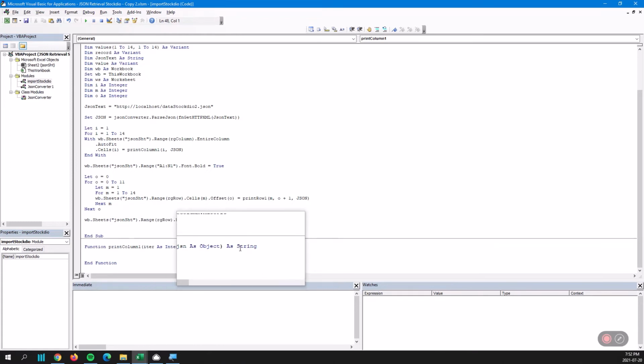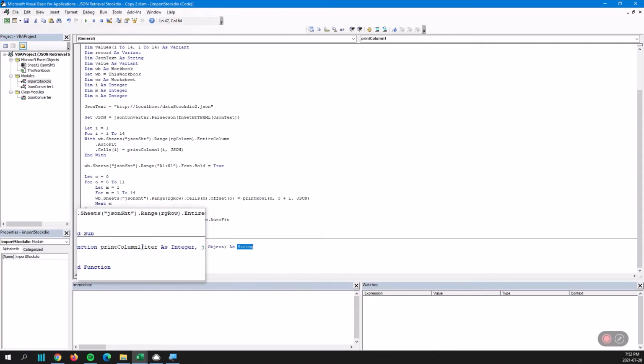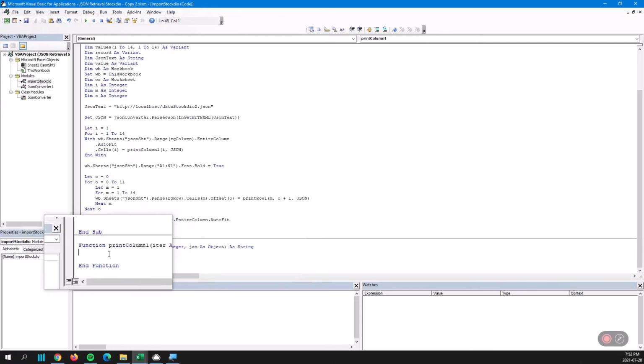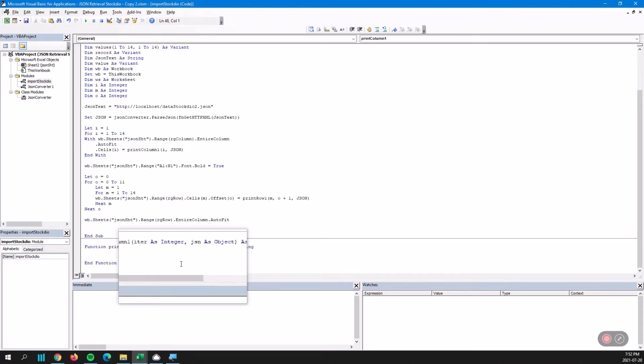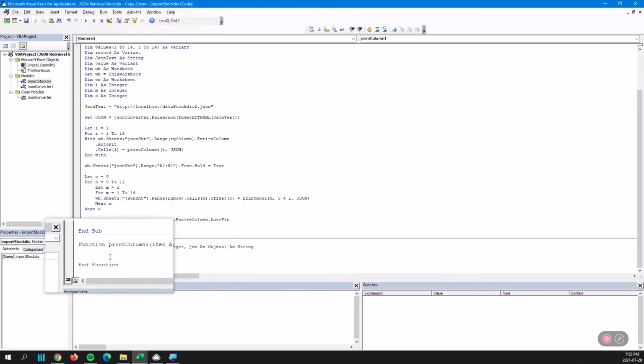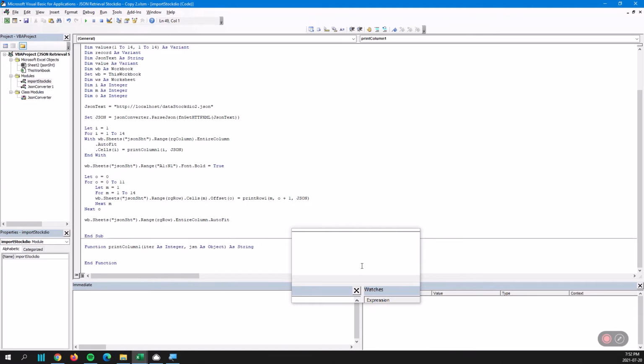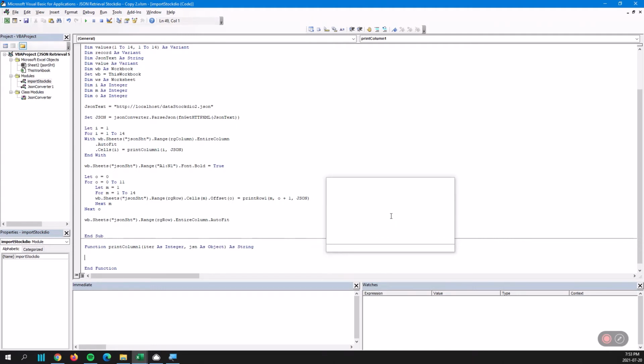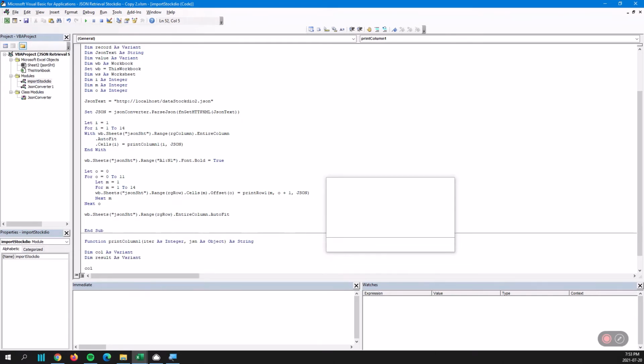So it's going to return a string, and it's going to return itself as a string. That's how you do it in VBA. And these are the two arguments that it is taking in. Or we're going to localize these arguments, assigning the argument to a local variable.